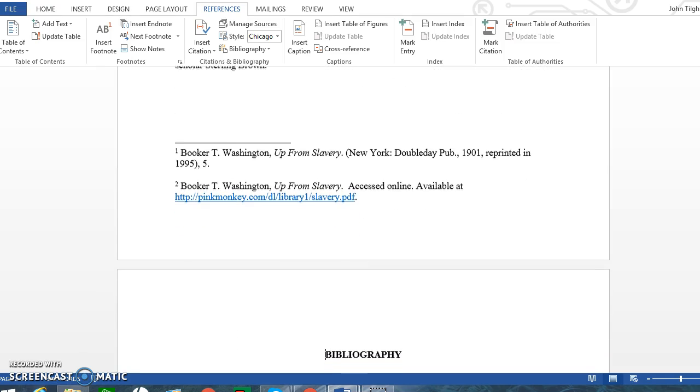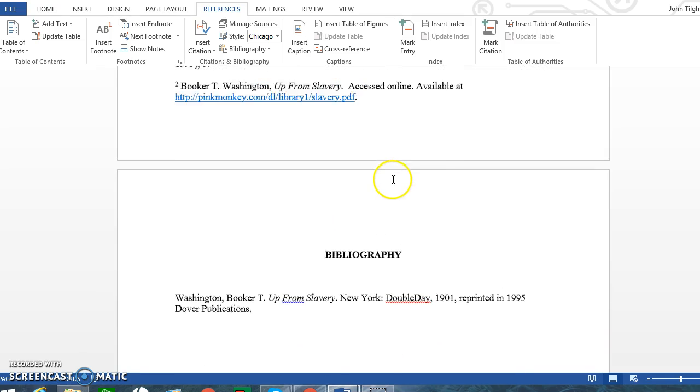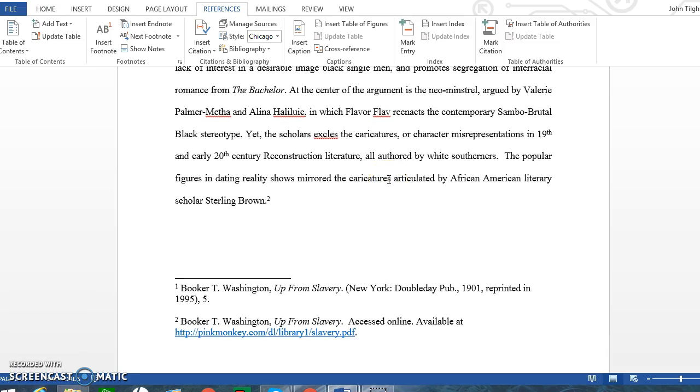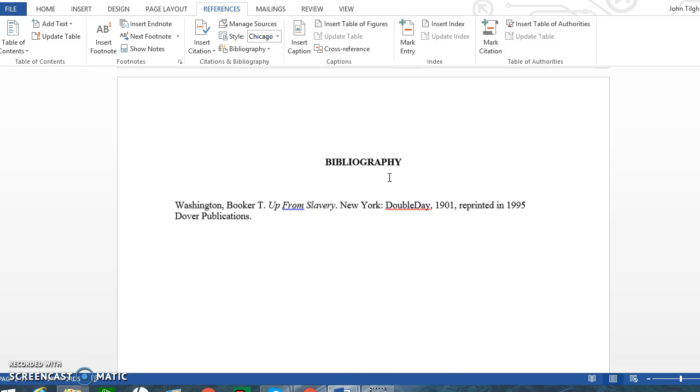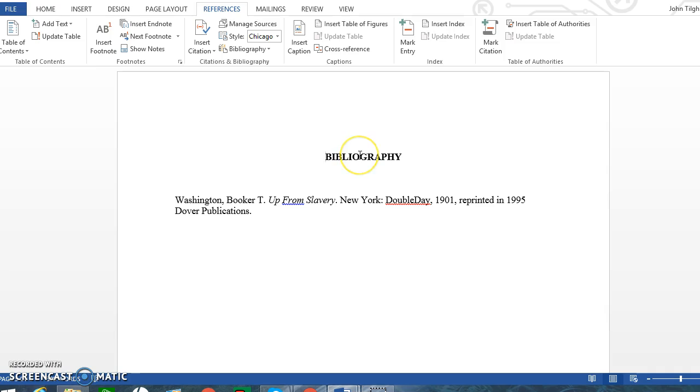You push that down there. And of course, your last page, well, after you're done writing 3 to 4 pages of your book critique, going by the guide, this right here should be your last page, your bibliography page. And of course, this one is different. We're doing Turabian. You put the last name first, comma, then Booker and T, period.